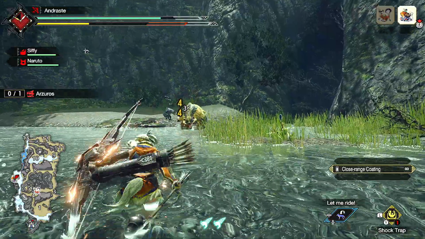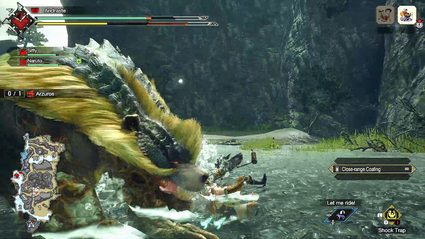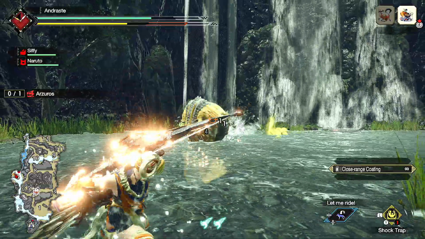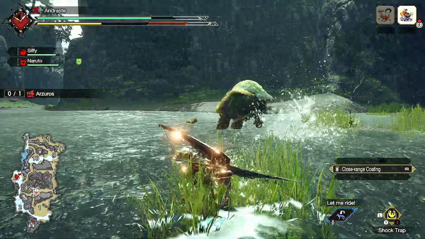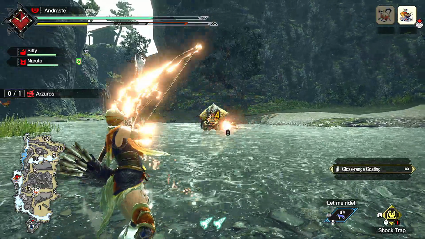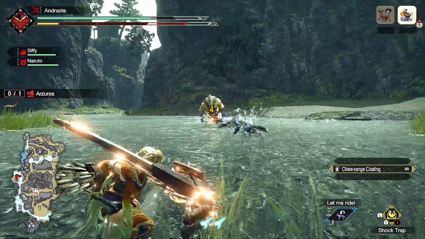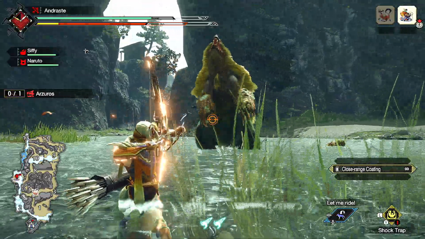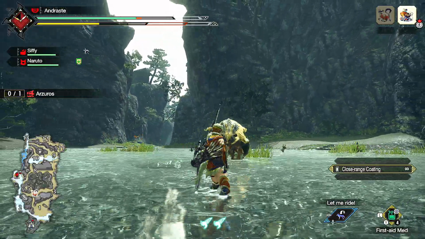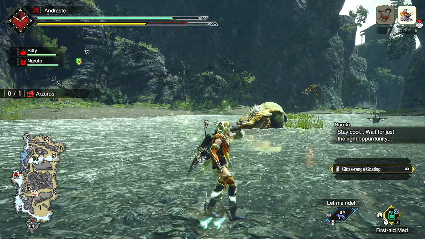Just love the bow. Oh, it's gonna get me. That was bad. Should have known. Looks like it's fleeing. No. Can I get it? Oh, what? As soon as I start charging, it always runs at me. There we go. Right, I need a heal here. Some first aid on. I don't need a heal, but it's just a good idea. It's looking injured.